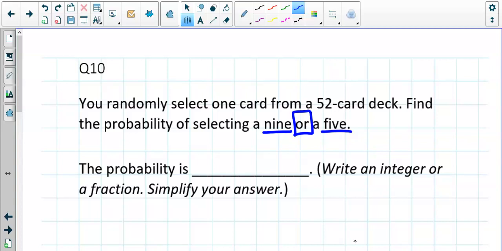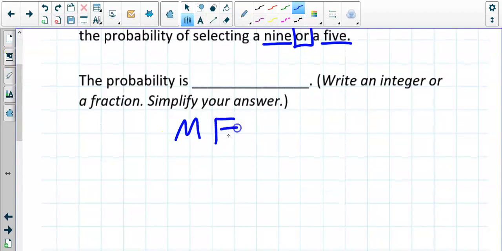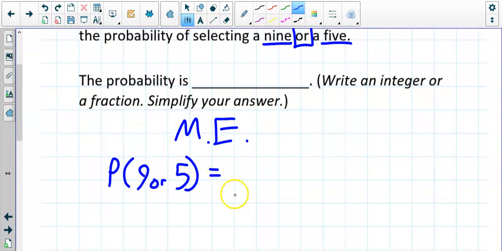So the question to you is, can I draw a card and be a 9 and a 5 at the same time? And the answer is no. Okay? There's no card in there where if you draw it, it has a 9 and a 5 on it. You either are the 9 or you are the 5. So these events are mutually exclusive. And when you have mutually exclusive events, all you have to do, so we want the probability of drawing a 9 or a 5, is find the probabilities separately and add them.